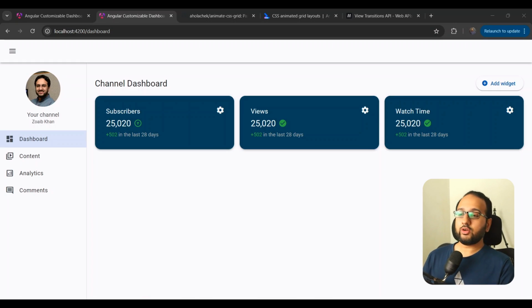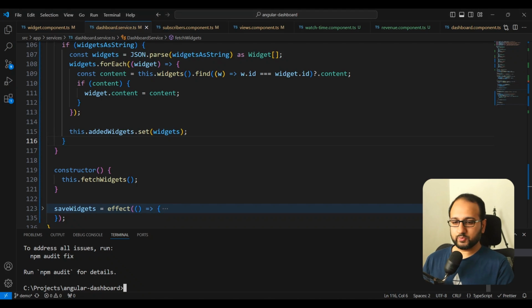Okay, great. So now let's complete this by adding a different widget to a simple statistic widget, and we want to add a graph widget using chart.js. So let's see how we can add that, and it's going to complete this tutorial, and then you can add on more things as you would want. I just wanted to show you an example of a chart because it's a very common element that we add to dashboards. Okay, so let's create a new component here and let's call this maybe analytics.